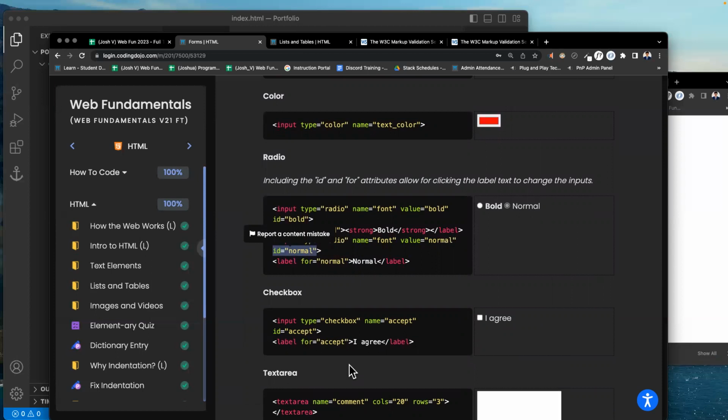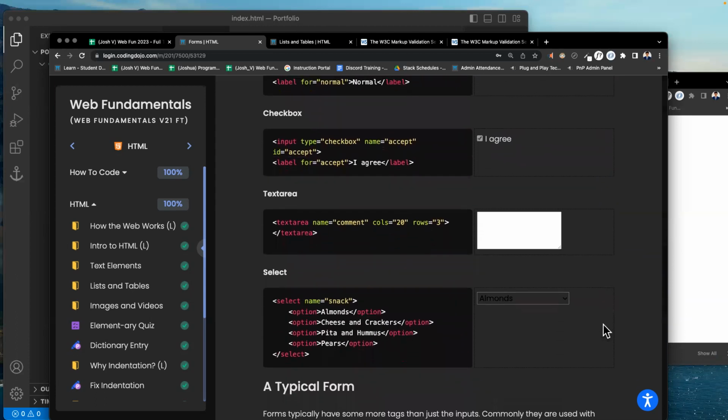So radio would be like a true or false. Checkbox would be select all that apply. This is what you would use if you were making an online quiz, depending on what you're using. If there's only one answer and you want the user to know there's only one answer, then use a radio input. If you know there's going to be more than one answer, select all that apply, that would be like a checkbox, exactly.